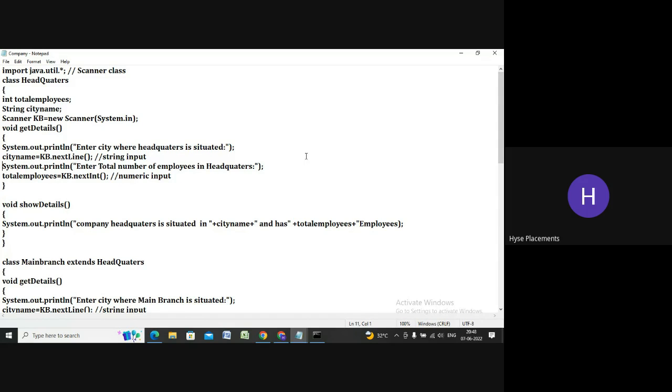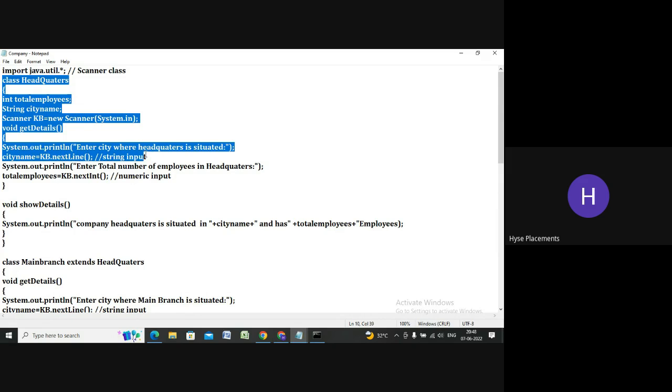Okay, so we have taken class Headquarters, integer totalEmployees, string cityName given, Scanner class, input System. Now I'm going for details, that is also okay. System.out.println, I called headquarters.